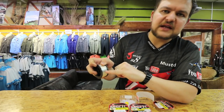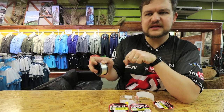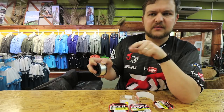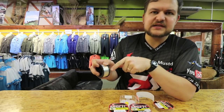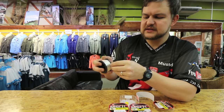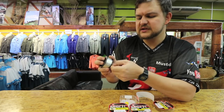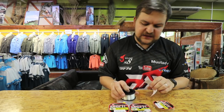A 225 meter spool will last your ages. Another big benefit - I don't know if you guys can see that - but every 50 meters there's a marker. For guys spooling your bass reels, you're often only putting a 50 meter top shot on, so if you're going to be re-spooling a few times that's a big saver. You know immediately when you're down to 50 meters or only have 50 meters left, just those little things that help when it comes to knowing how much line is left.